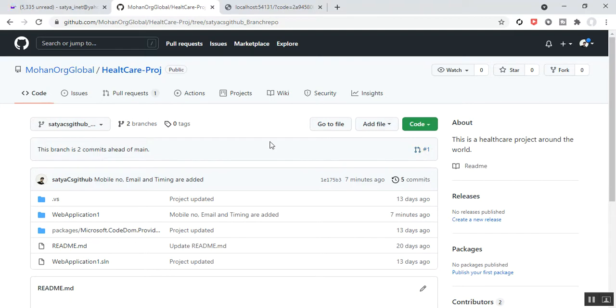So I will check and compare the changes between these files. Now check our existing pull request for these new changes as shown here. I'll just click here.